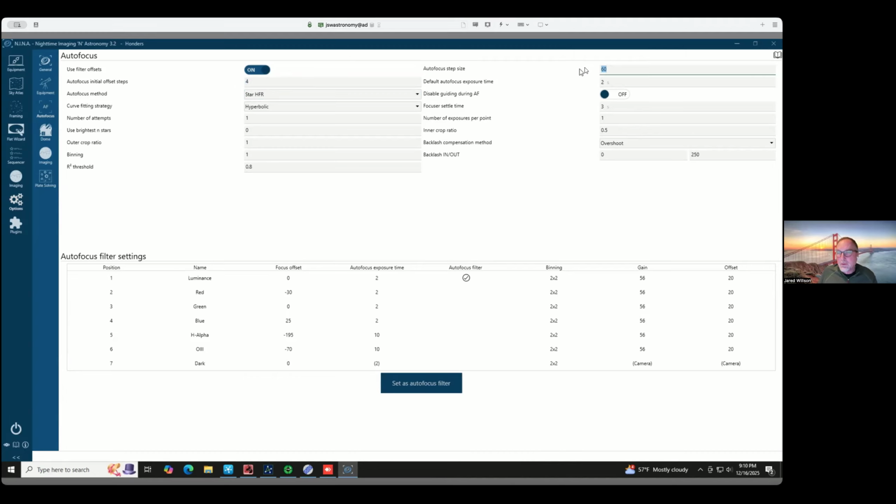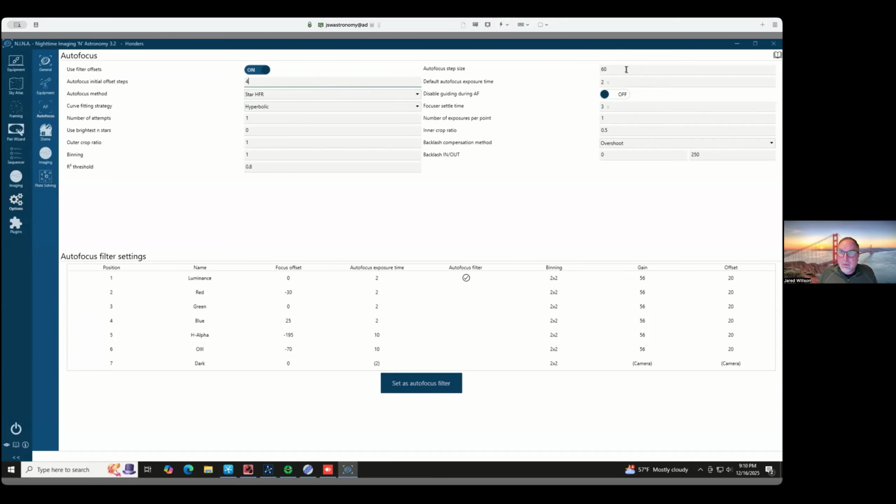This is trial and error to find what works with your focuser, but in my case, 60 ADUs worth of movement. It'll do 4 of those. So it'd start by moving 240 ADUs outside of focus and then work its way inside and go 240 ADUs inside of focus until it gets a nice curve. And you'll get to see that running in a little while.